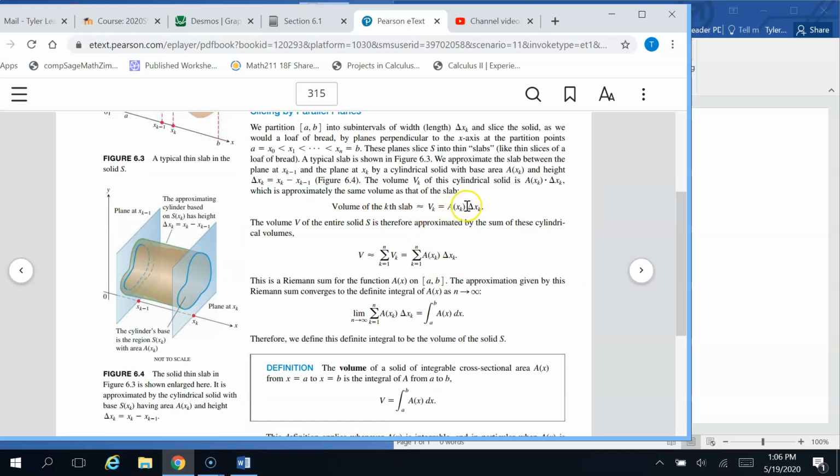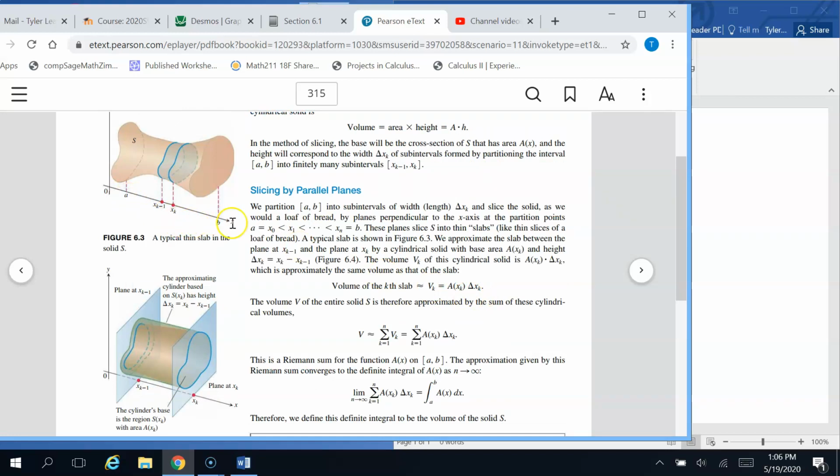So this is the volume of just one of the partitions: the area of the cross section at one spot, times the distance between the two x values. Then to find the total volume, we just add up all of these individual volumes. Okay, this is where the calculus comes into place. Anytime you have a finite sum like this, and then you take the index values going to infinity. So if we had n partitions on my interval here, think of it like now I have an infinite number of partitions. An infinite number of partitions means that the distance between these two is infinitesimally small.